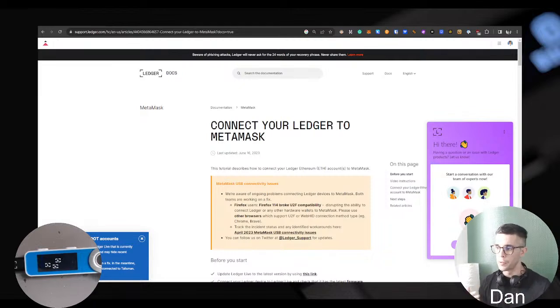But before you write an email, I would say maybe try those different tips. Make sure you don't have multiple recovery phrases, things like that. And again, try to find your account via different wallets, not just Ledger Live. Try a third-party wallet as well. See if you can find your accounts there. If not, ticket.